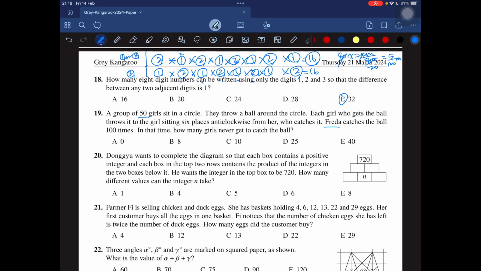So let's say if her number here, if she is here, after 6, which is, if she is 1, then the number, let's call her 0. Then number 6 will get it, and number 12 will get it, and so on, and number 48 will get it, and the next one 49, 50, 1, 2, 3, 4, so 54, 4, 10. So another like a 2.